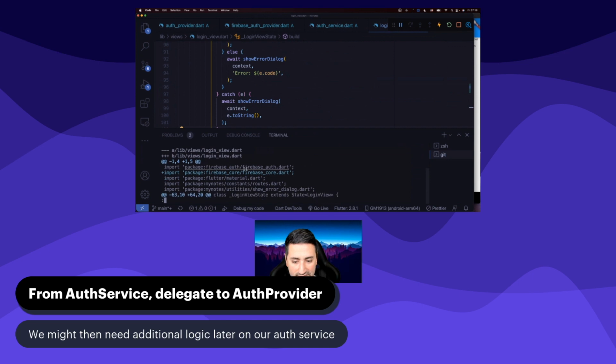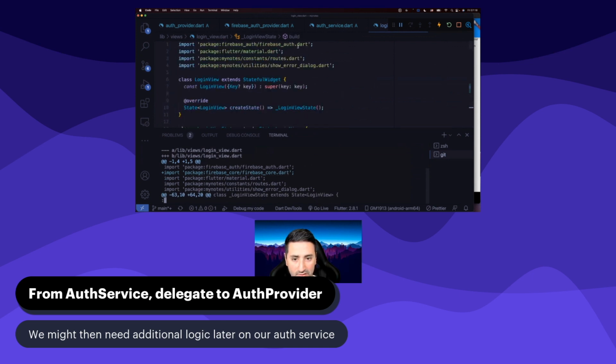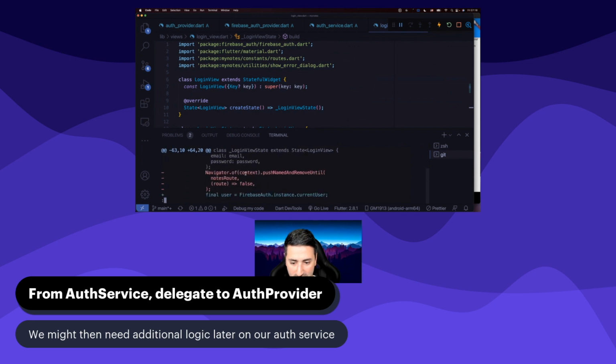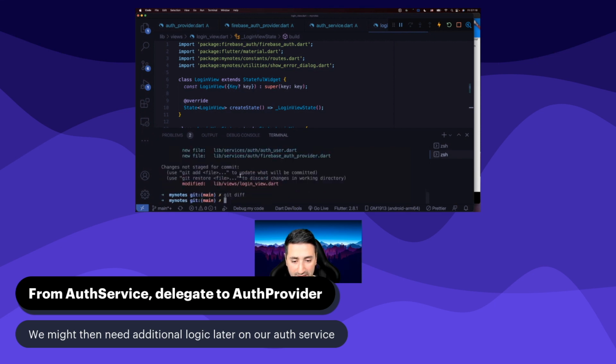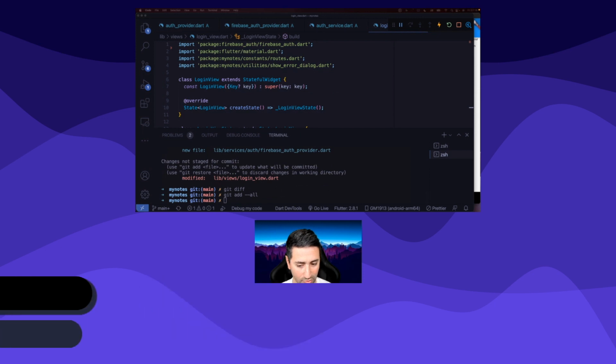I can see, okay, the difference is that I have added Firebase core in here, which I don't see in the login view. And also, what's changed? Has this navigator been removed? There's a lot of code in here that may have not been committed from the previous chapter. That may be it. So that may be the reason, okay? But that's all right as well. So now I'm going to say git add all. And let's then go to the next stage.